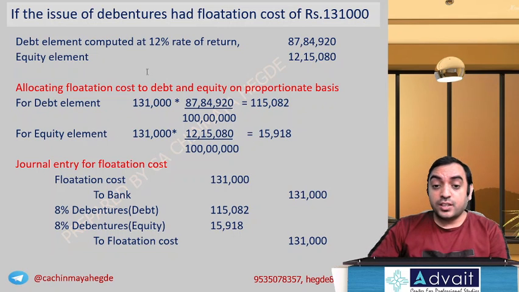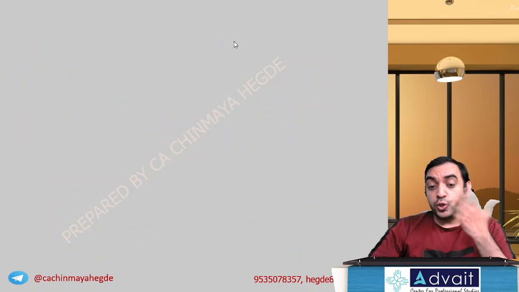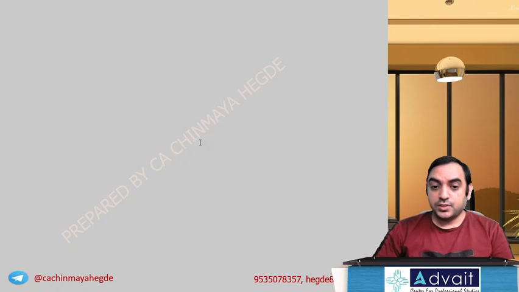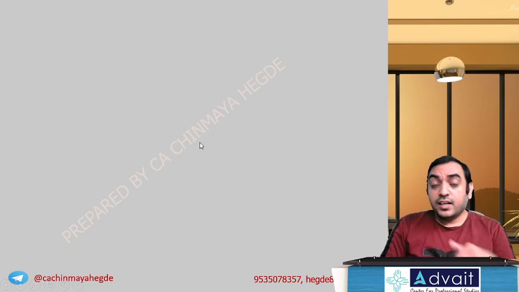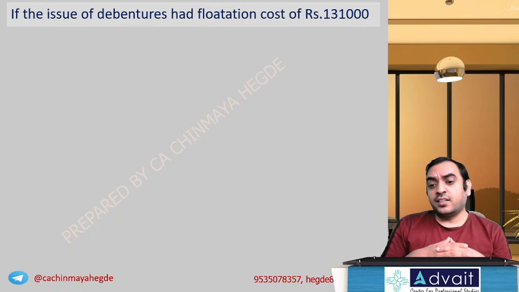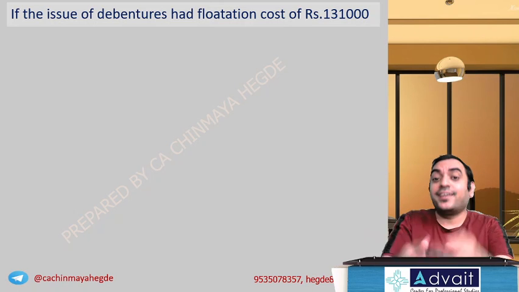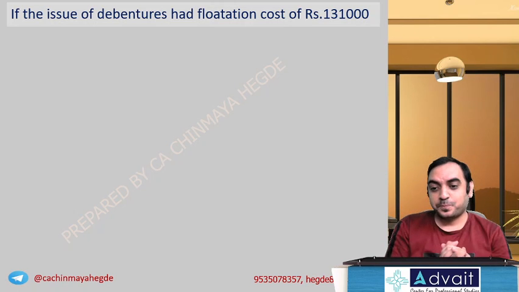If transaction cost is there, then how it would be accounted. Now this discussion what we have now will also be applicable in other areas. So let's understand. In the next chapter when we discuss about classification, recognition, derecognition, this will help us. Here only, though it's useful in other concept, I will cover here itself, everything in one place.